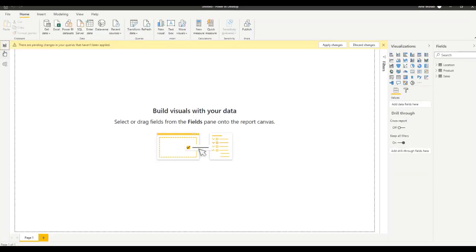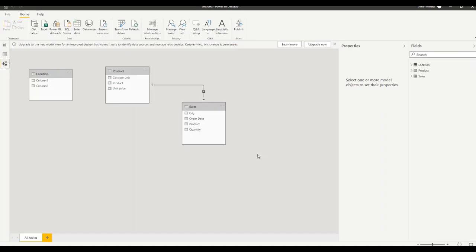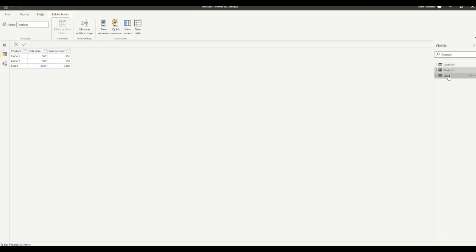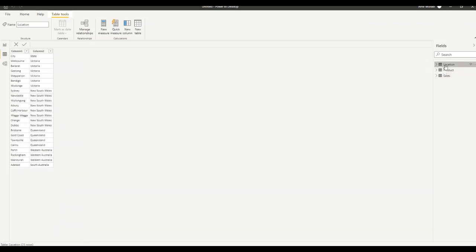We have three options here. This is the graphs or tables that we want to create, something like pivot tables and things. Then the second option here would be the list of tables, and then here the relationship. And you see that automatically it found the relationship between sales and product, but not for location. And let's see what's wrong with that. And here in the right side, I have location, product, and sales. Basically, I have the list of tables here.